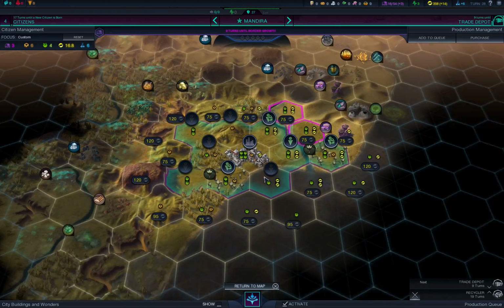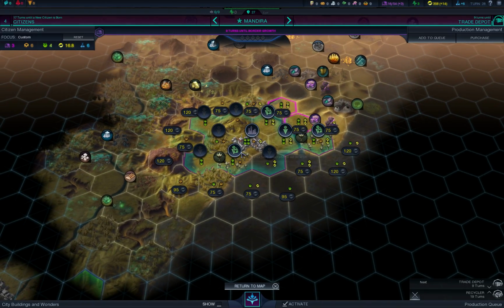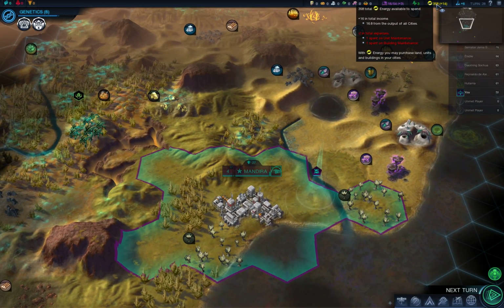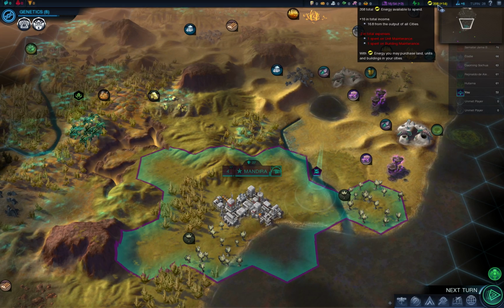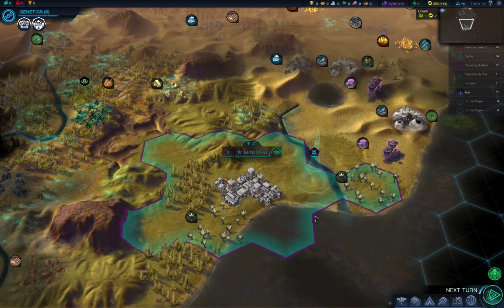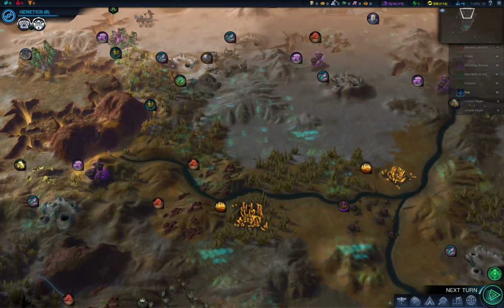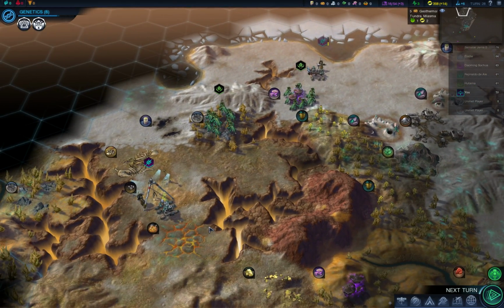And he's grown, so this is hooked up, this is hooked up. So let's hook up this tile. Plus 14 now, which means next turn I'll be able to buy my first worker, which I'll definitely do. Okay, so let's end the turn.